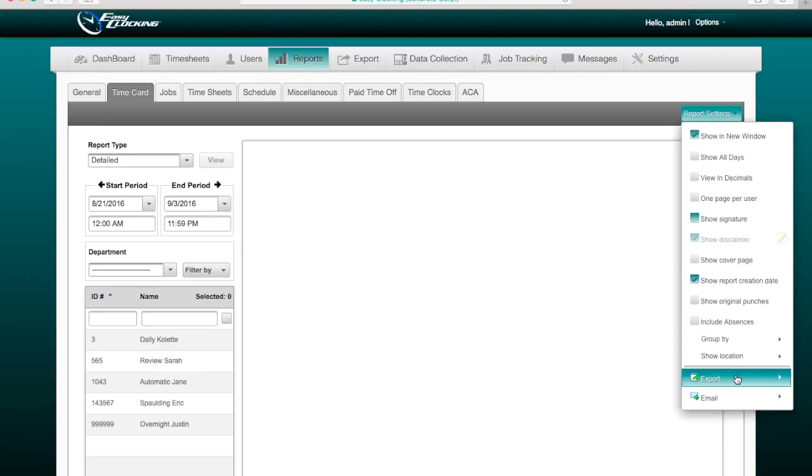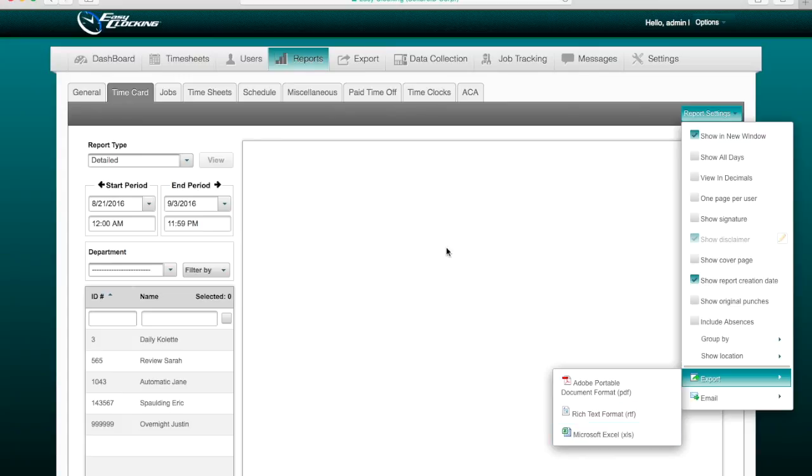Down at the bottom, we can also go to different types of exports. Most popular are PDF, rich text format, which will simply put it into a text format for you, or an Excel spreadsheet, all of which are editable, with the exception of the PDF, and able to manipulate if you so desire.